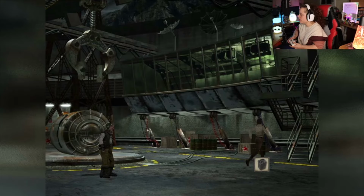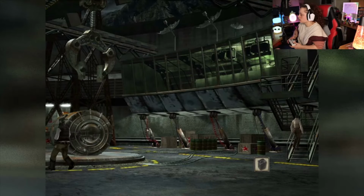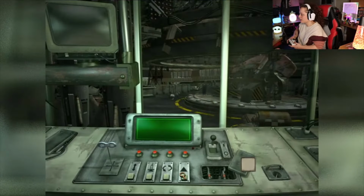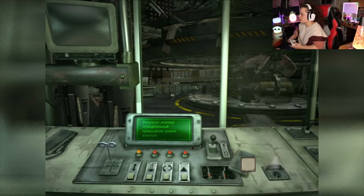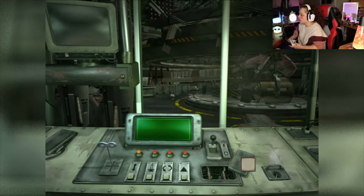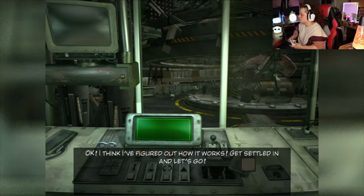Okay. Ow. Nice. Okay, so now we can take this. Ew, his butt crack. Take this over here. Throw that in there, and then we can go. Oh, whoops. Hold on a sec. Alcohol. Blood alcohol too high. Great. Yeah, that's right. Use your own. Okay, I think I figured out how it works. Get settled in and let's go.